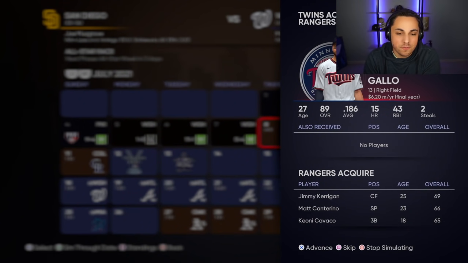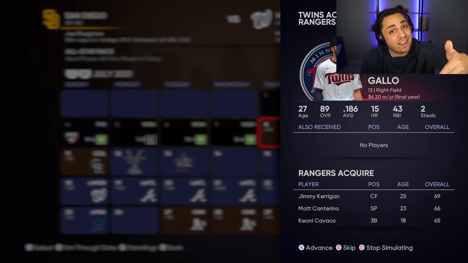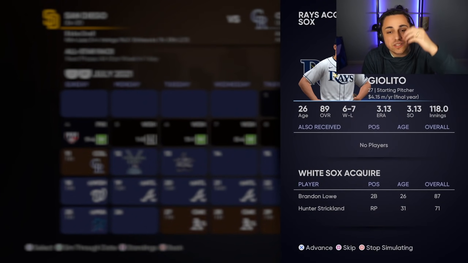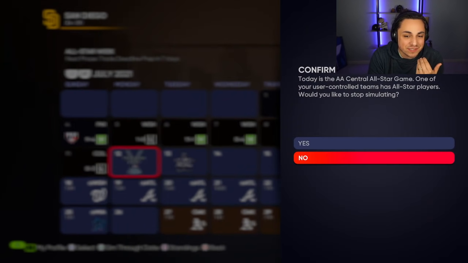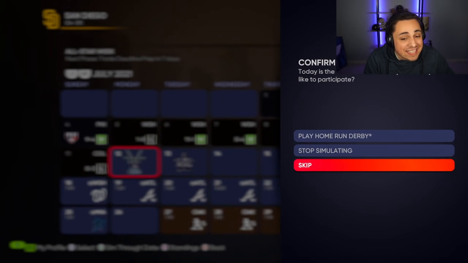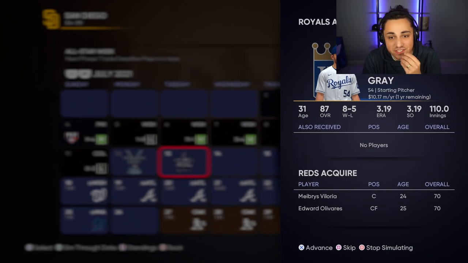You're essentially banking on Keone Cavaco being a very, very good player in the bigs, which he might be, but for Joey Gallo, Lucas Giolito for Brandon Lau and Hunter Strickland. I don't know about that one either. This is getting a little ridiculous. And what I'm seeing is just the trade logic is unbelievable.